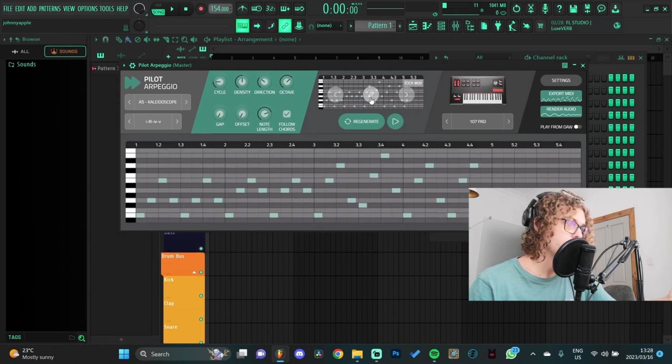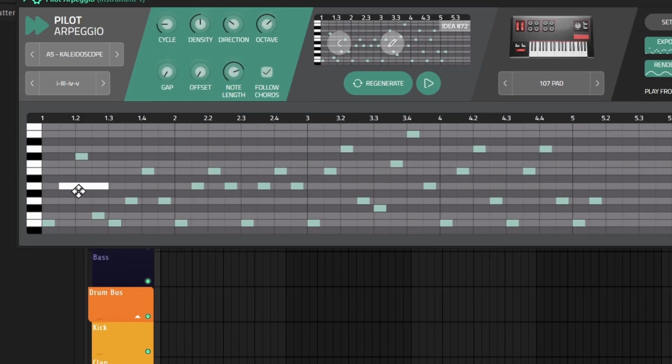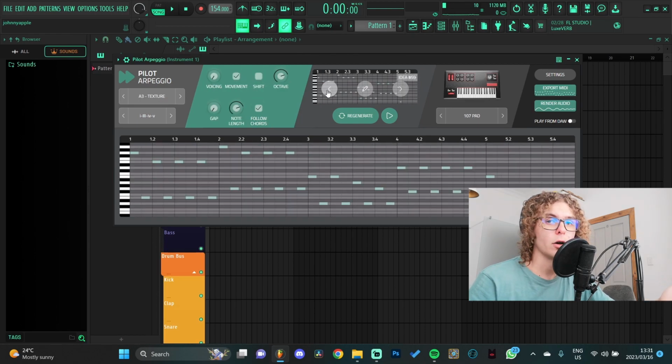You can actually go into the MIDI pattern in the plugin, and this piano roll is exactly like FL's piano roll. You can change positions, you can extend or shorten the notes, and you can also select a group of notes. And if you accidentally skipped past an idea that you really liked, as you can see, I'm already on idea 72, but you can go back as many times as you want to check on your old ideas.